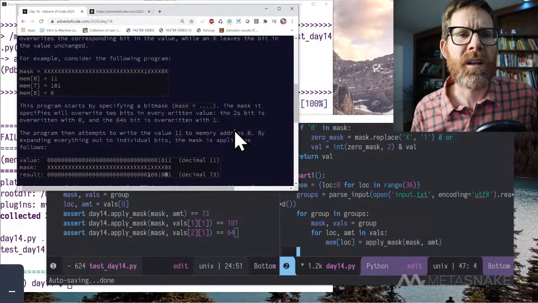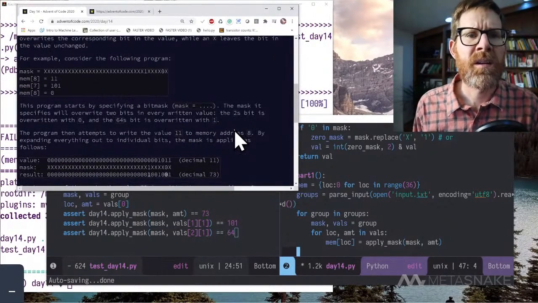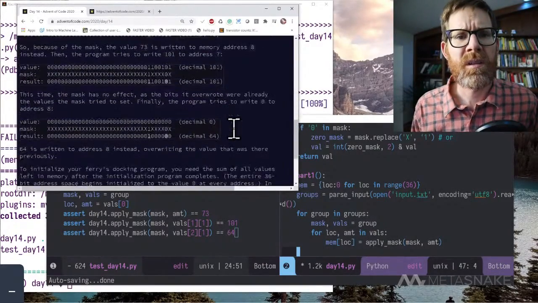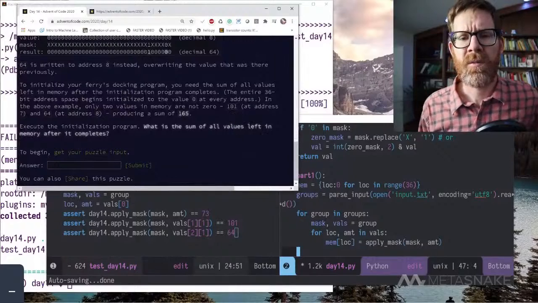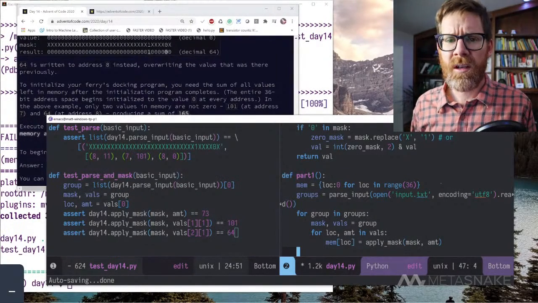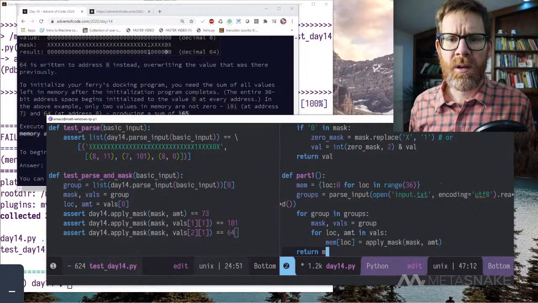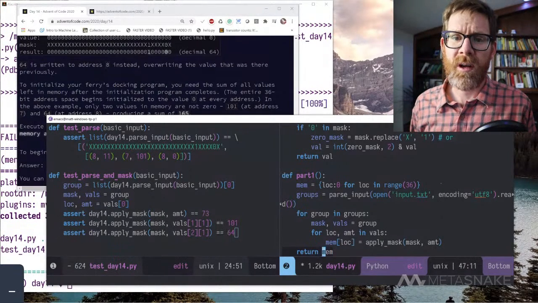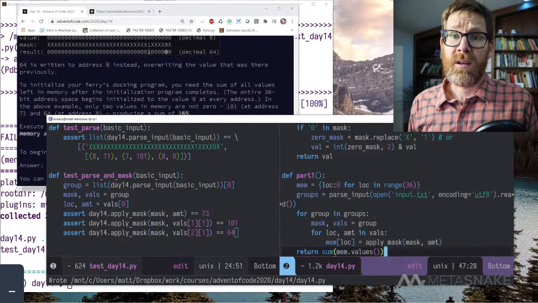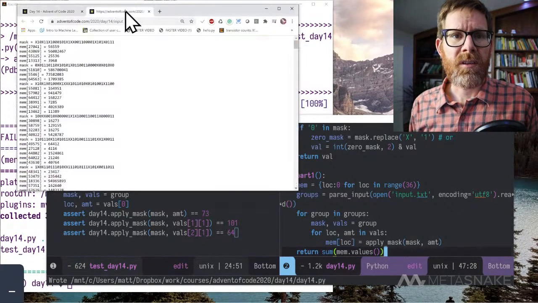Oh, I'm overriding it. mem8 is equal to 0. Okay, so we're just overriding it. So we should be able to say here, return, we got mem, and we just want the sum of mem.values. Okay, let me save this here.